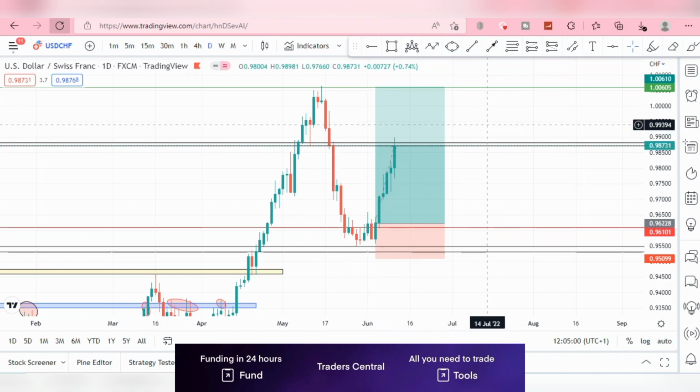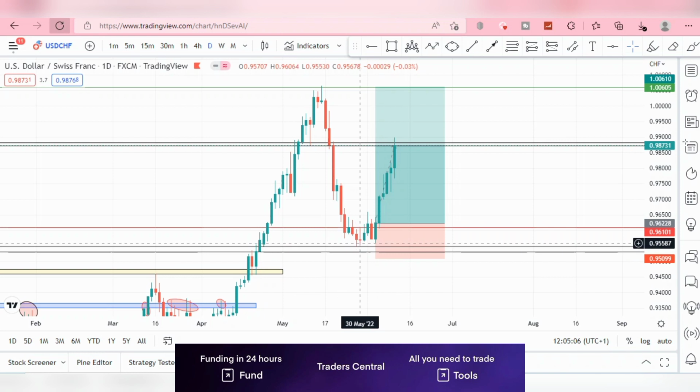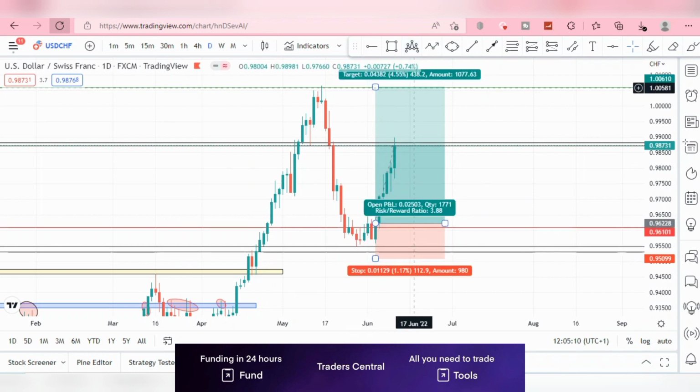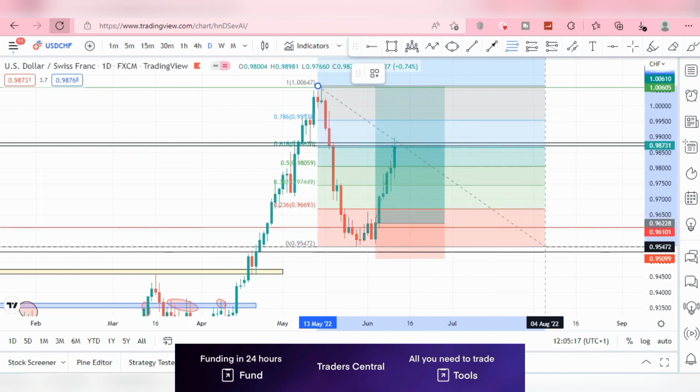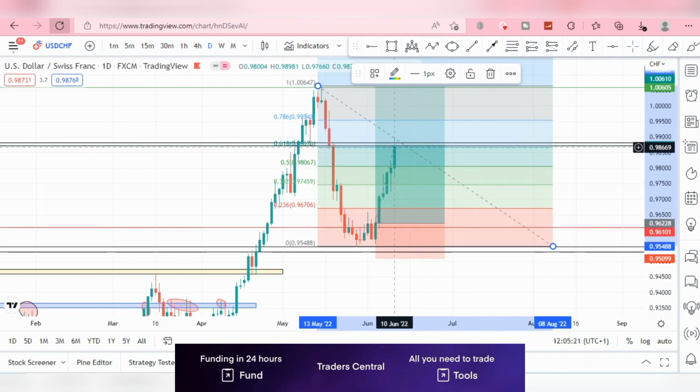And the reason why I'm saying you should be careful with this area is, even though this area down there that we saw, the 0.955 area, was around the 61.8% Fibonacci retracement, which would mainly indicate that price could continue all the way up. If we draw our Fibonacci retracement as well from the swing high here to the swing low, we can see that where price is currently is the 61.8% Fibonacci retracement level.